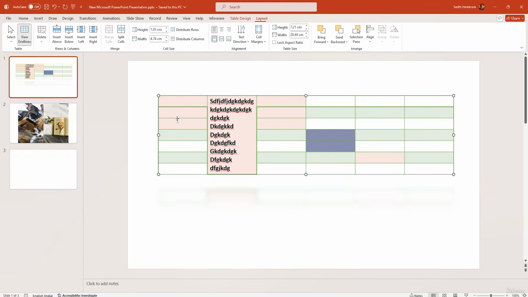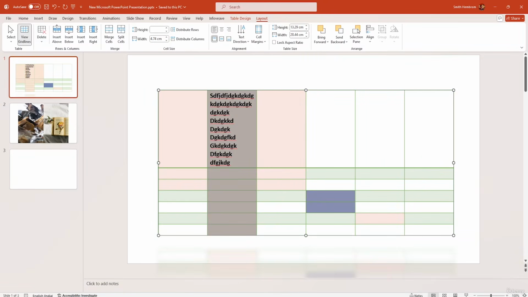I'm going to click on this table again, go to Layout, and then we have split cell. So you can see that we have merged this whole particular cell together. What if I want to unmerge them? So click on split cell, and I'm going to turn them into columns. Let's say the number of columns which I want is 1, and the number of rows which I want is, let's say, 1, 2, 3, 4, 5, 6, 7. So I'm going to type in 7 and hit OK. And there we go. We have created that.